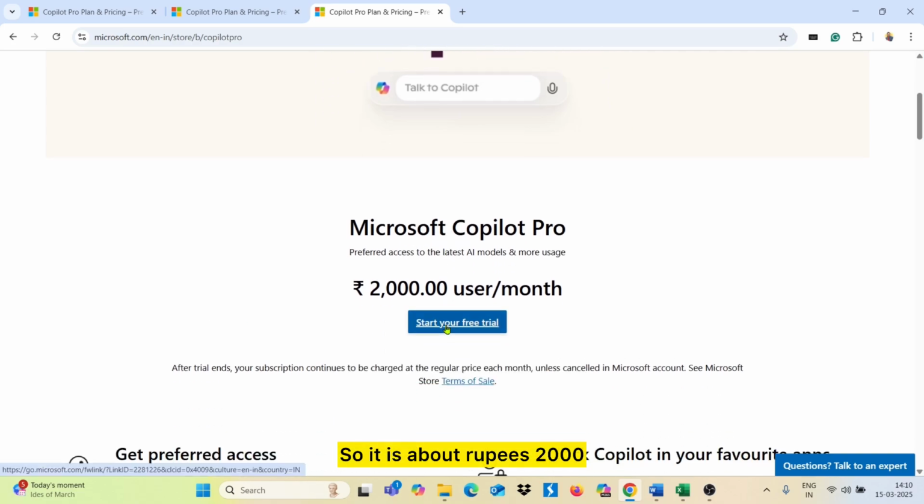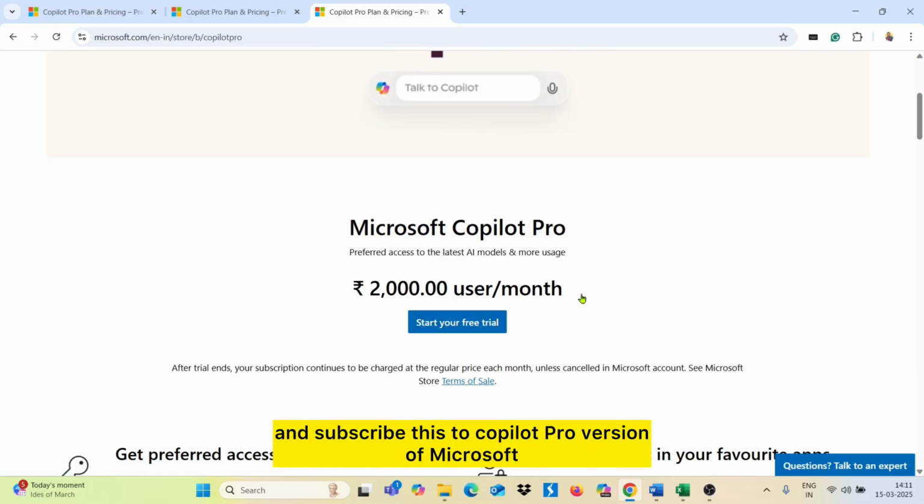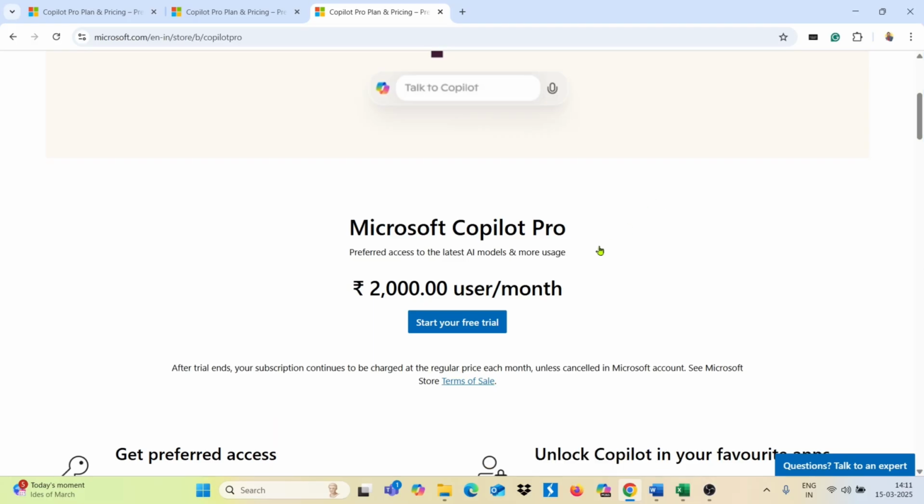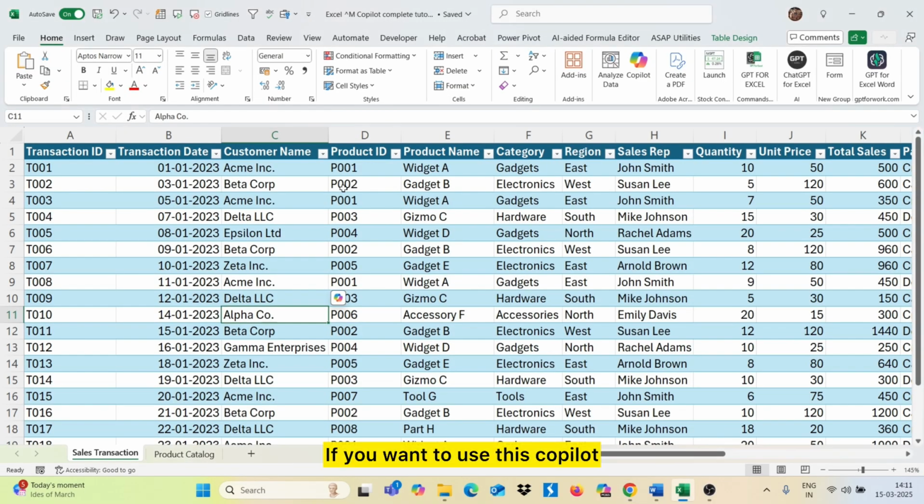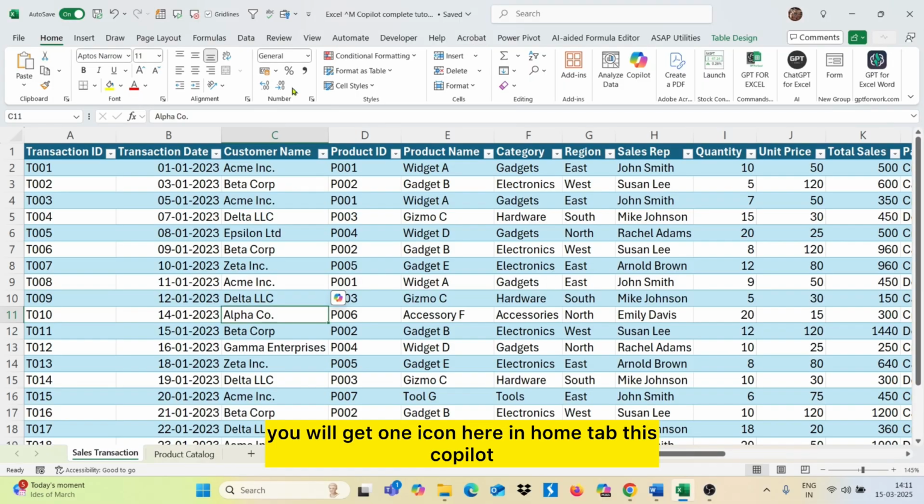It is about 2000 rupees per user per month. You can subscribe to the Copilot Pro version of Microsoft. After subscribing, you will get one icon here in the Home tab, this Copilot.